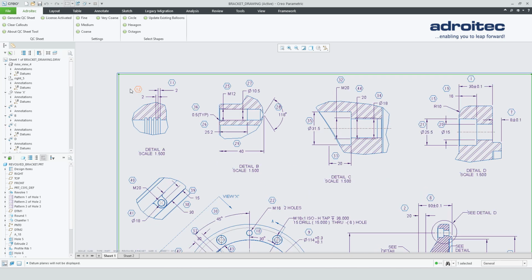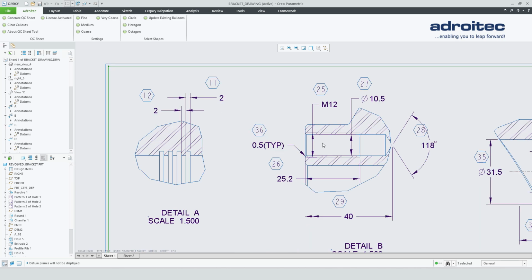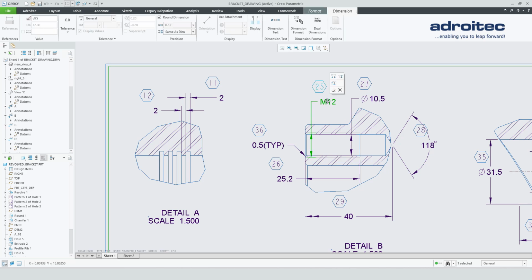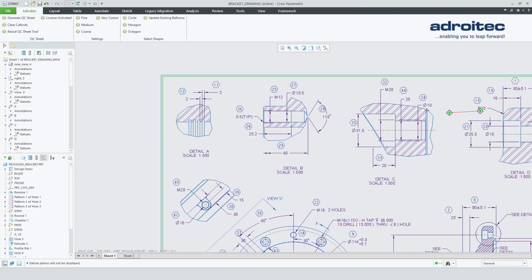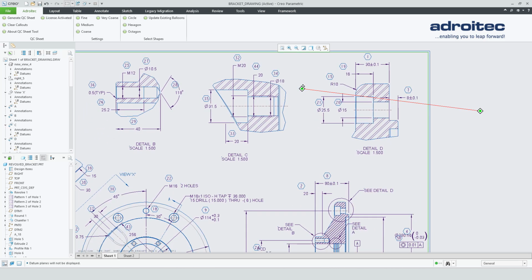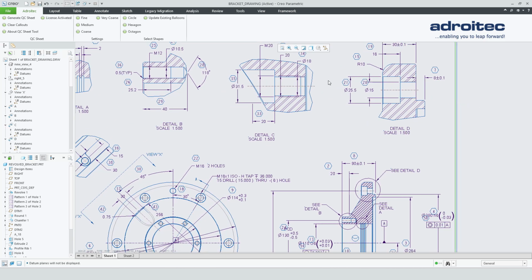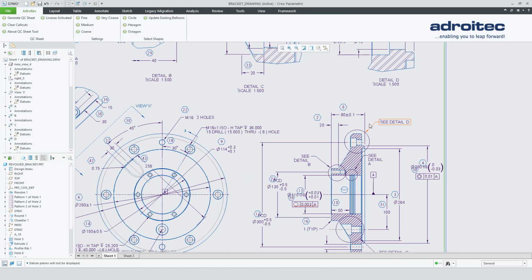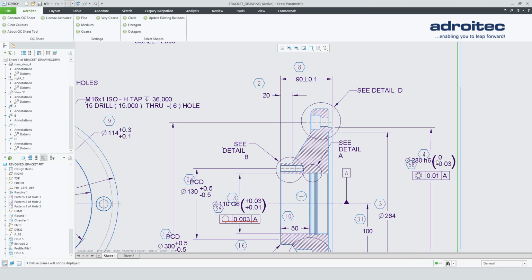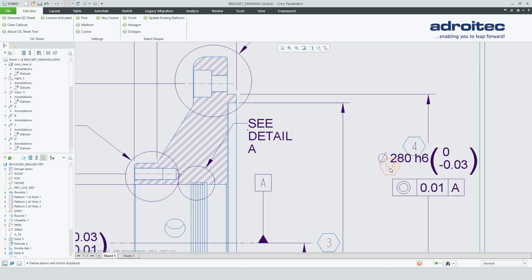Now let us quickly go through this drawing as well. So you have balloons placed corresponding to every dimension, and you will see that they are also attached to it as the dimension moves. Because once the balloons are created, you may want to clean up, in case there is any need. In that case, it is comfortably attached, so that when you move the dimension or modify it, the balloon automatically gets attached. And also, you can move the balloons.